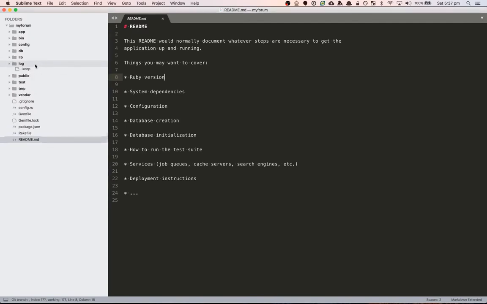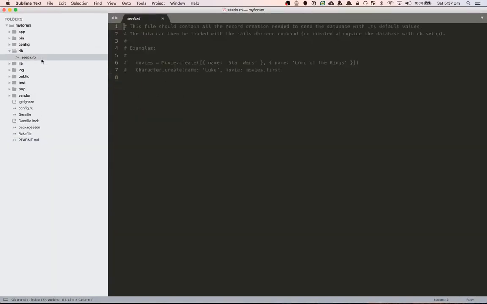The log directory will be where some of your logs go. Your development log, when you're running this in development mode, which is a mode that Rails runs in by default. So your logs will go in there, but they will also go to your console, which is great. There is a lib directory which you can ignore for the minute. There's a db directory which you can also ignore for the minute because we are not going to be doing any DB stuff right away.